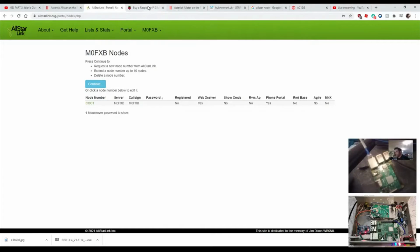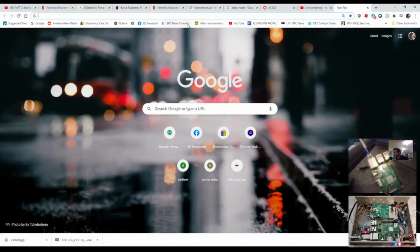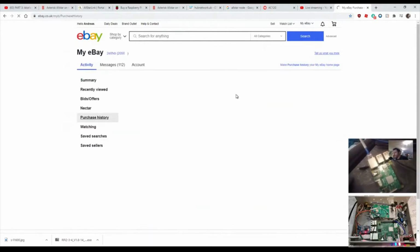And so, okay, well, the idea of this is I'm just getting ready to build my own G7RPG node. So thanks very much to G7RPG for his design. And so I've ordered all the parts. The parts that I've ordered, if I just go to my purchase history, just look at the recent stuff.